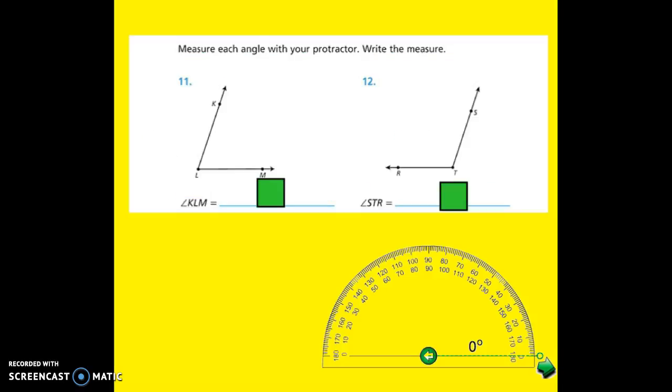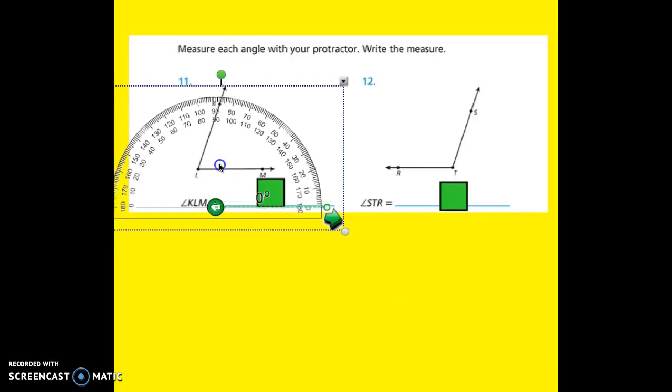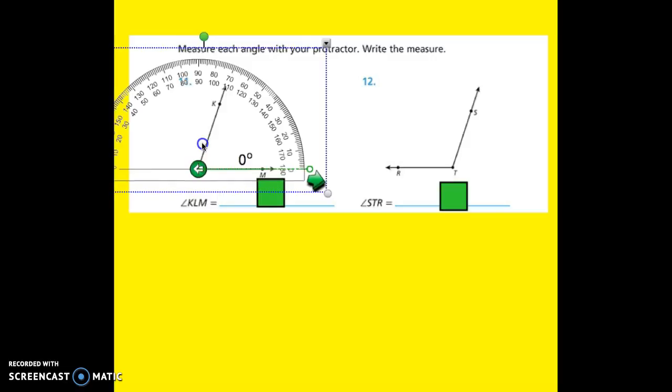All right, let's do one more practice here with that protractor because again, knowing how to use that protractor is really important. So I'm going to come over here, I'm going to drag my protractor to this number 11. Again, I'm going to put the line on the bottom one, make sure that my end point here is right on the center of my protractor. And then I'm going to look, okay, it's a smaller angle, it's not obtuse, it's an acute angle, so I'm going to use these smaller numbers, and I'm going to go up, and it looks like it's about a 70-degree angle, maybe a 71-degree angle.